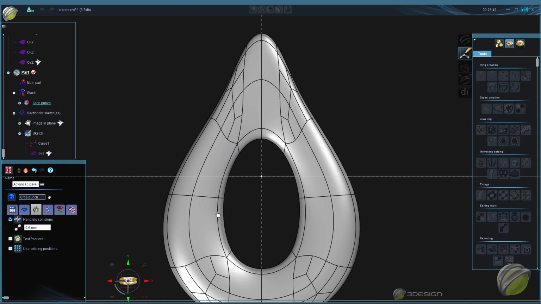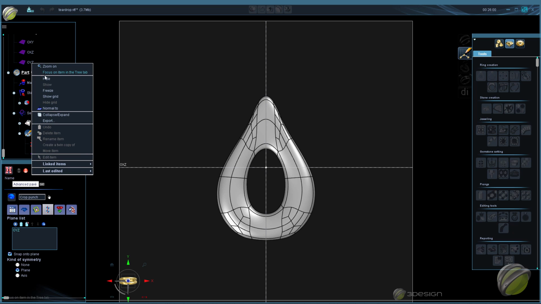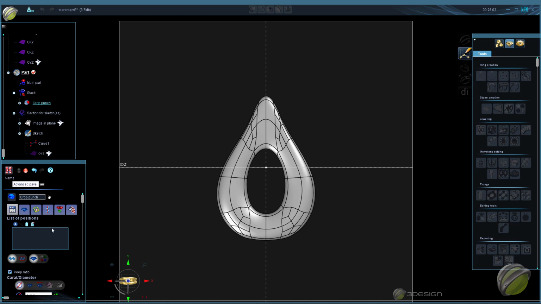So we'll go ahead and flip over to the top. And I just realized we got the wrong plane selected. I selected the OXZ. It's going to go top to bottom. Let's go back and fix that. Go to leave plane on. We're going to delete OXZ from here and add the OYZ. That again is your left to right plane. You can show that if you want to see it. And now we're ready to pave.